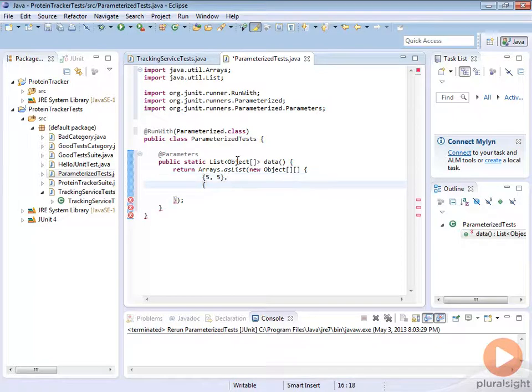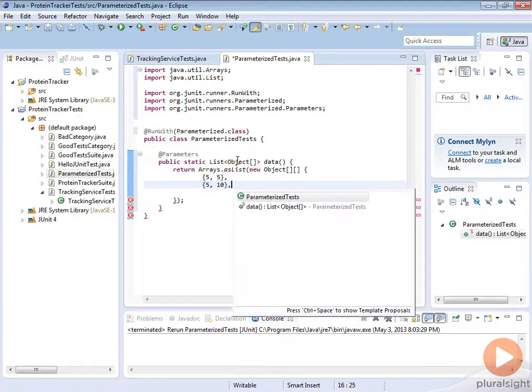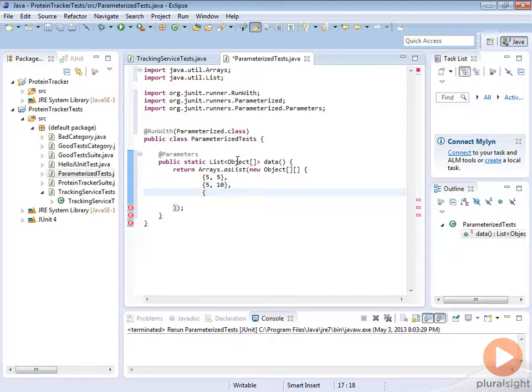And then for our next test case, if we add 5 more, now the total should be 10. Then we want to say if we subtract 12, well, the total should be 0 because it shouldn't go below 0. 10 minus 12 would be negative 2, but we don't want it to ever go below 0. Then we'll add 50. It should be 50. And then let's say we add 1. Should be 51. So that's our test data.